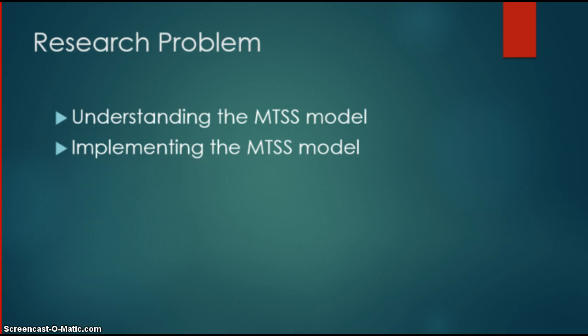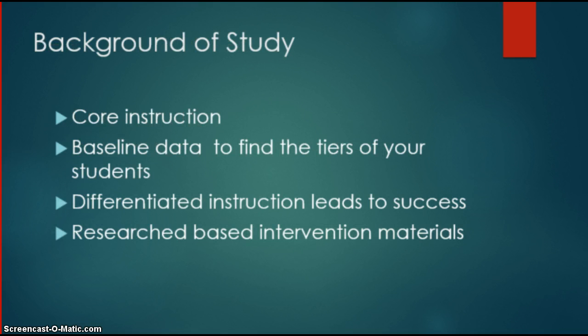My research problem is understanding the MTSS model and implementing the MTSS model. In order to complete the study, a few pieces of vital information need to be understood. First and foremost, all students must be provided core instruction in a regular classroom setting. Next, students must be given some form of assessment to determine their strengths and weaknesses.